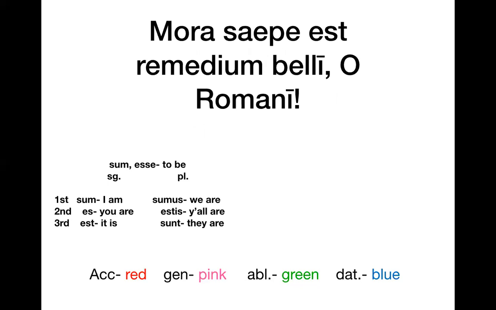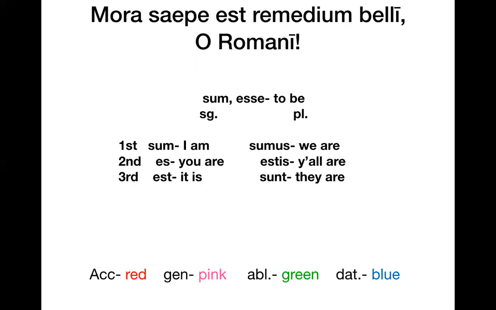But so sum esse here, I'm gonna make it bigger. Sum esse is a verb that means to be. So sum means I am, the infinitive is to be. The reason they wait to give it to us in chapter 4 is because it's irregular. It's just a really weird verb. They give us est all the way in like chapter 1 or 2, but they just give us est, which is really weird. It's a third person singular form of it.